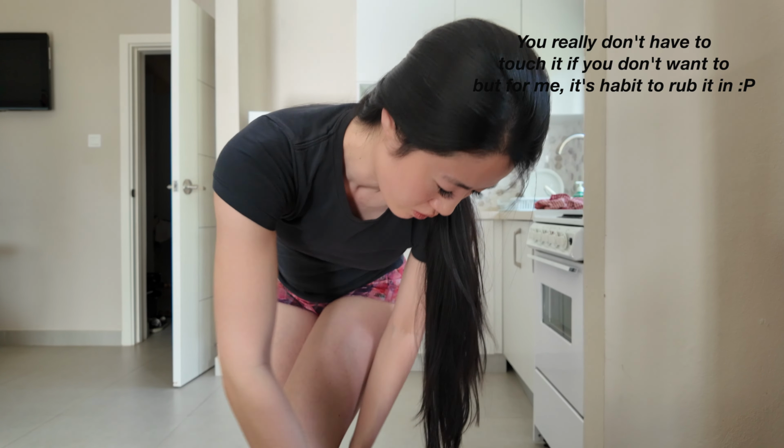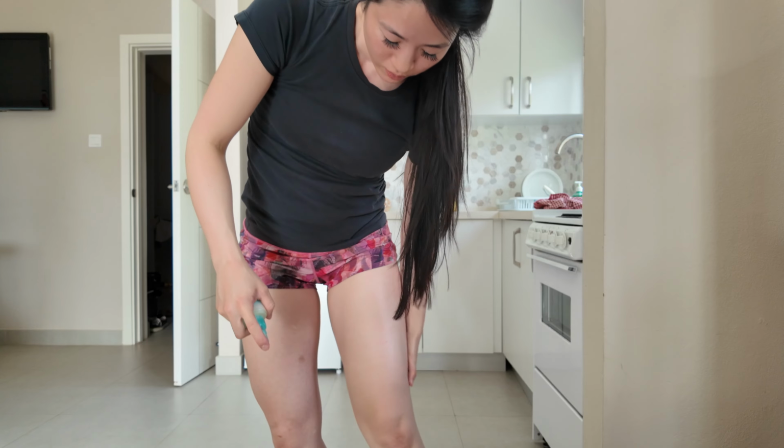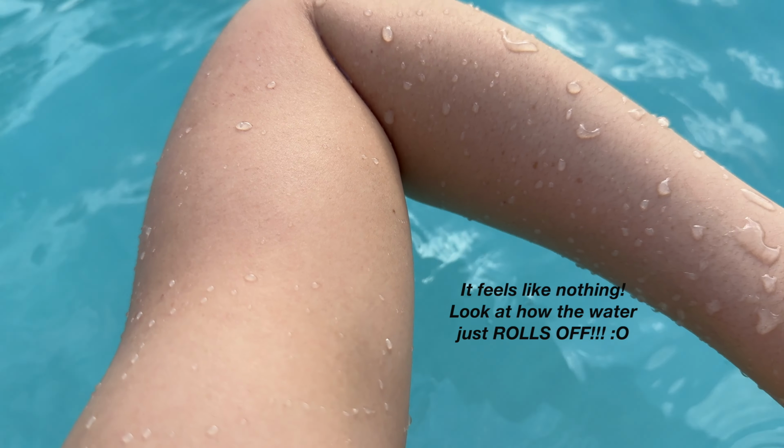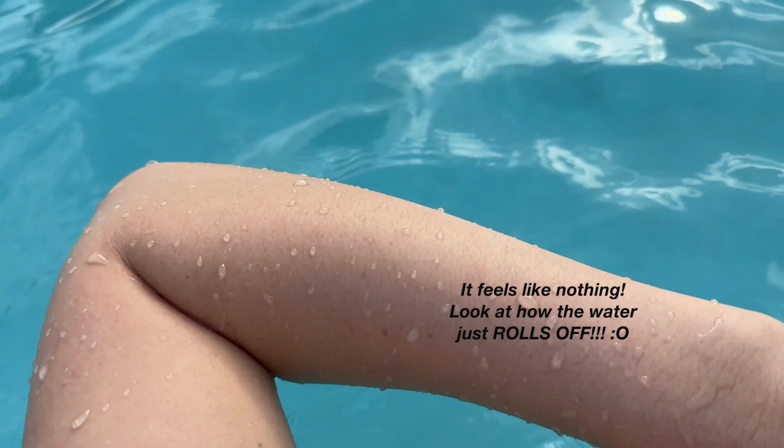This one is so great because it is waterproof. I sprayed it on my arm when I was in the pool, and then you can't even feel it at all. So sometimes you gotta make sure you're looking to see where you're actually spraying because it feels like literally nothing. And the really good thing about this one is it's really good to have on the go if you don't wanna be getting yourself all yucky and you just wanna maybe mist it onto your neck or mist it onto your arms or your ankles.